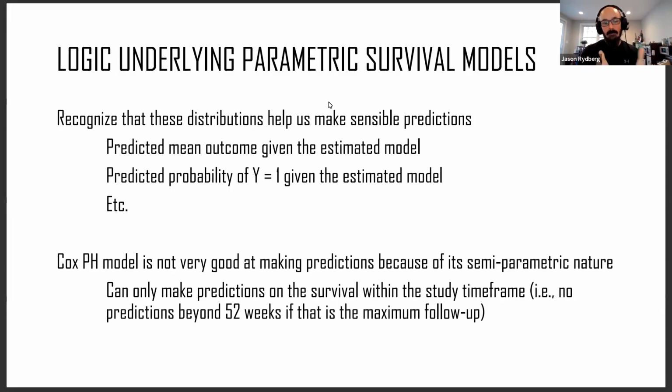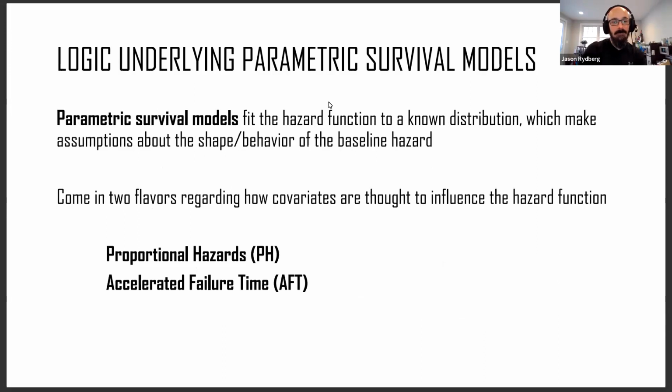Like if the time frame in our study with our Rossi et al. parolees and rearrest is we have 52 weeks of follow-up. So the Cox model can make predictions within those 52 weeks. But at that point, it hits a wall, right? And again, the right censoring goes off into the distance. It can't make predictions that extrapolate beyond that. But if we had some other distribution that we were working with, then we could make predictions if we wanted.